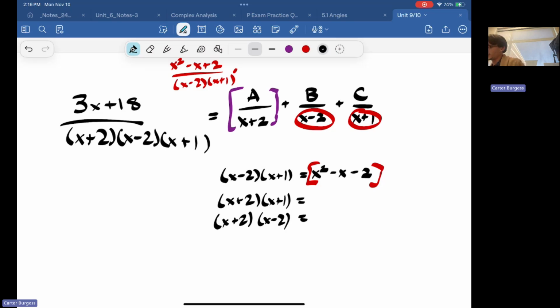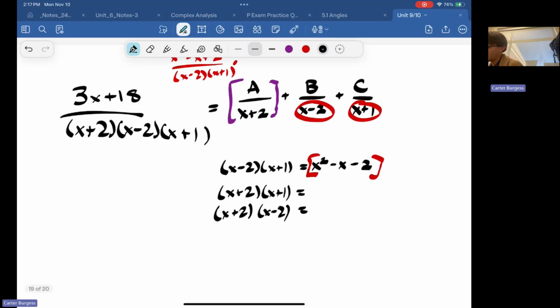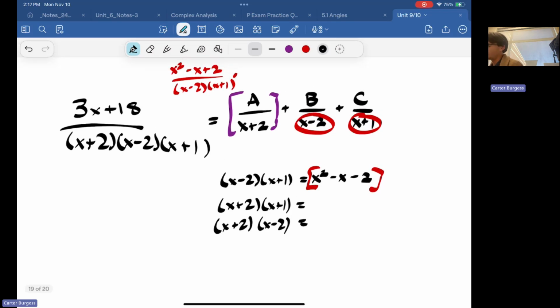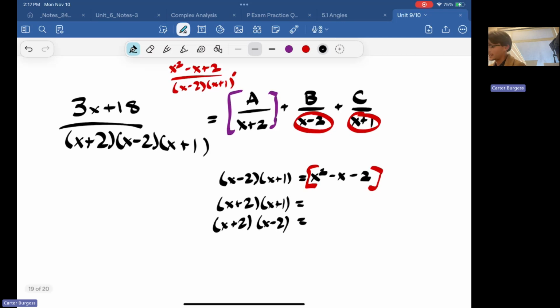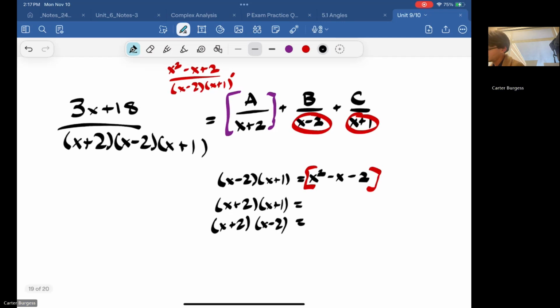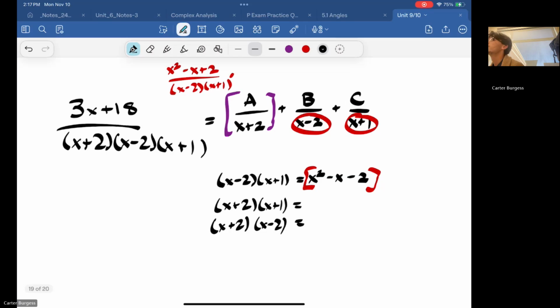All right, let's showcase this. So we already found the product that we were going to get with A. What is the thing that we're going to multiply B by, if I multiply it all out? What'd you guys get? x squared plus 3x plus 2. Very nice, Jackson. And then what are we going to multiply C by?